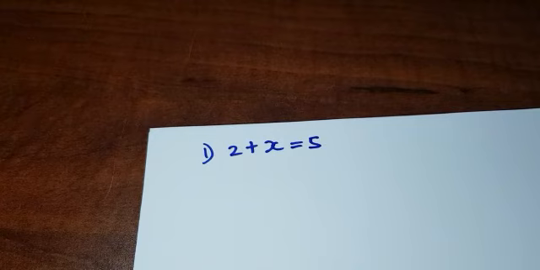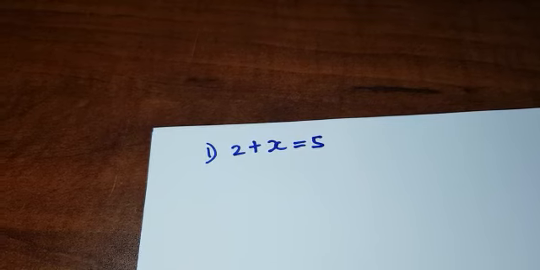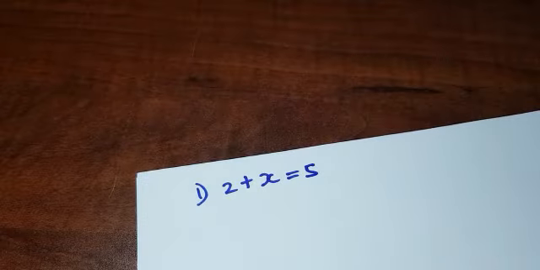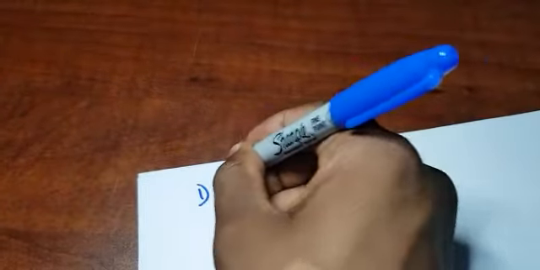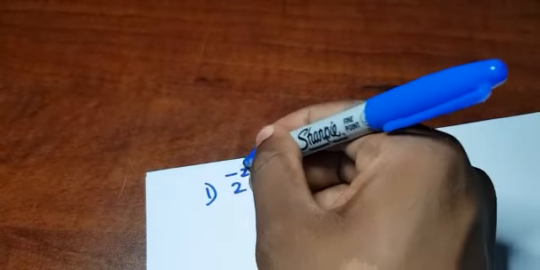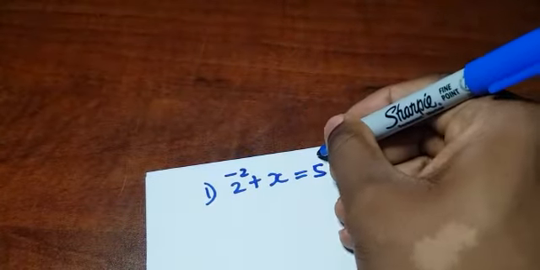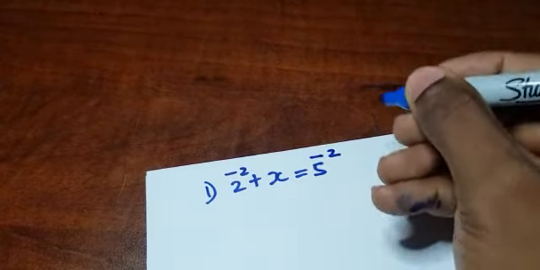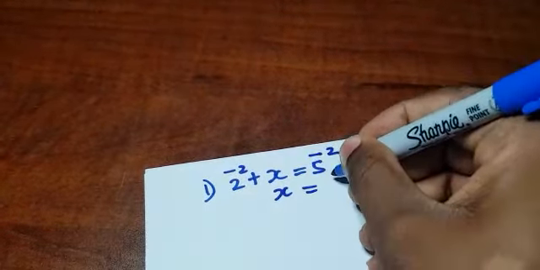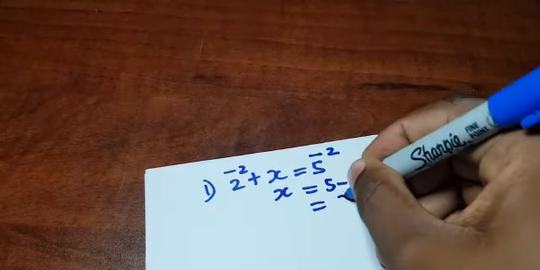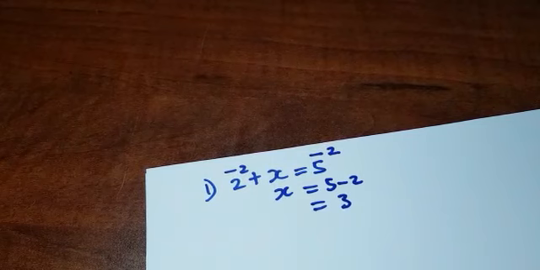Now, from observation, x is 3. But we just want to understand the concept behind solving for x, how we isolate x and solve for the value of x. So for example, here, if we were to remove this 2 by subtracting 2, and then balancing the equation by subtracting 2 from the other side of the equation, we arrive at 3, just as we had anticipated.